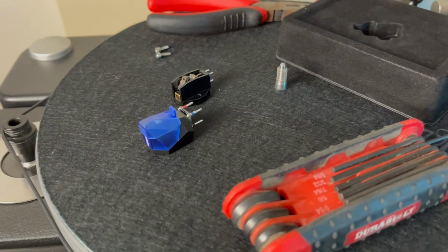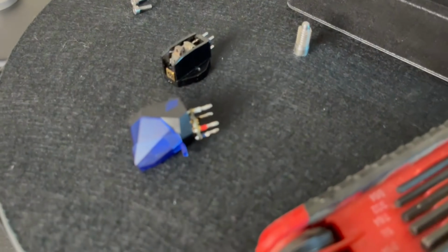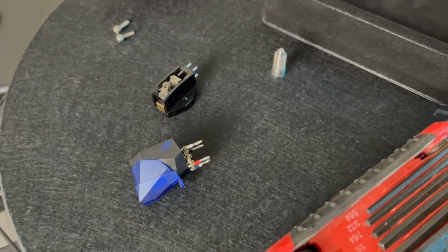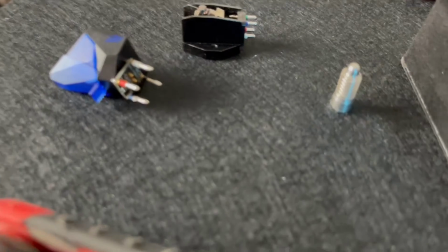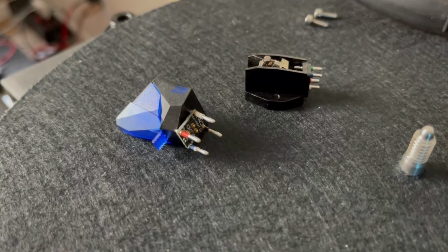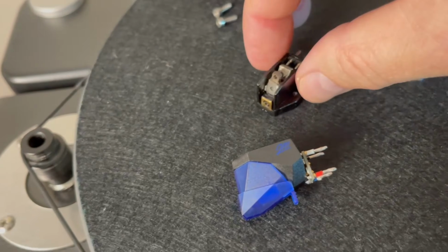Z-Act and I and the guys over there decided to go with, like we said, the Ortophon Blue, which is a fantastic cart. A little bit more budget-minded and accessible to a lot of folks. And they have a Z-Act chip that mates right up with it, which you can see we've already got mounted there. So we've got the Dynavector removed.